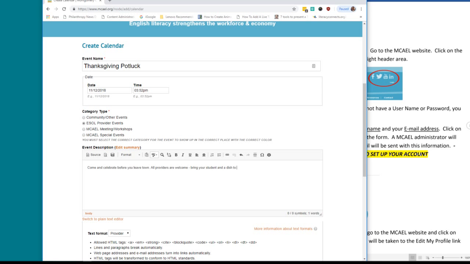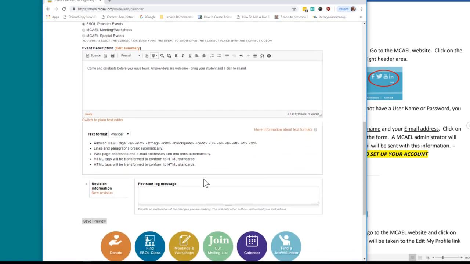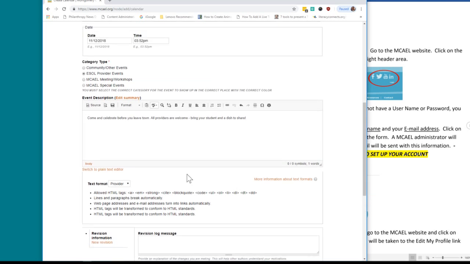And you have the ability to link to other text, to other websites within here, but I'm not going to go over that right now. We're just going to show you what you can do here. If you scroll down, if you've got all that information in there correctly, you want to make sure your text format is provider right there.